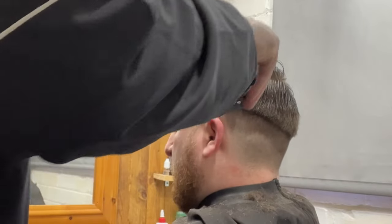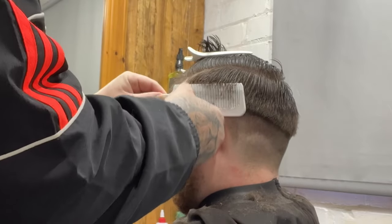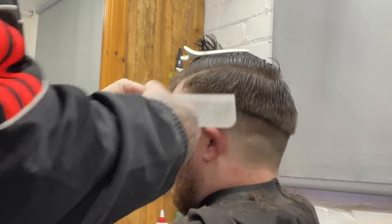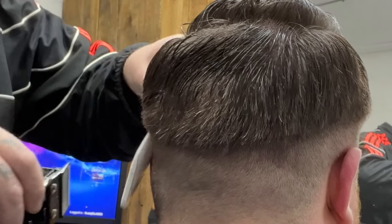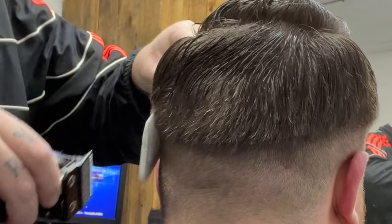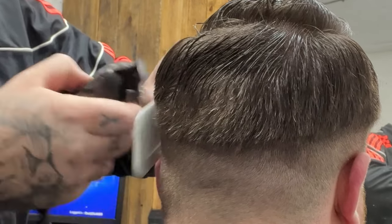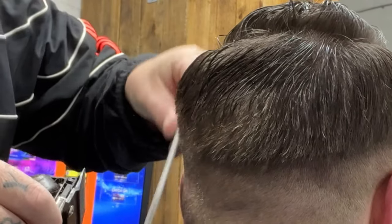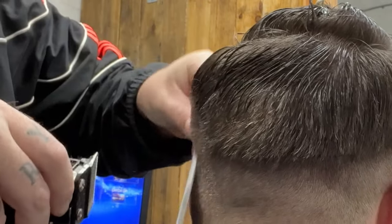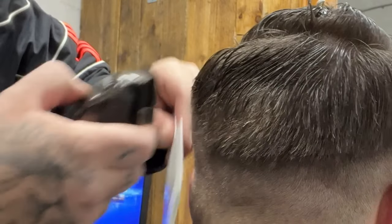We're onto the clipper over comb now. I normally open the lever as well. This just gives you a little bit more security, so you can't take too much hair off and make it very harsh. If you see, I've got the bottom of the comb and I just lay that against the head and have it out at a slight angle. This just gives it a nice graduation.